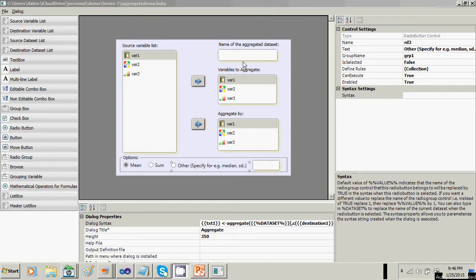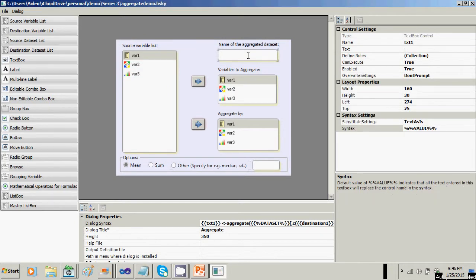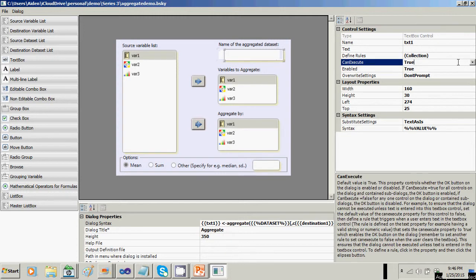All right, the first thing I want to do is, when I bring up this dialog the first time it's executed, make sure can execute is set to false. That's because this control is blank when the dialog comes up the first time, and I want someone to populate it.